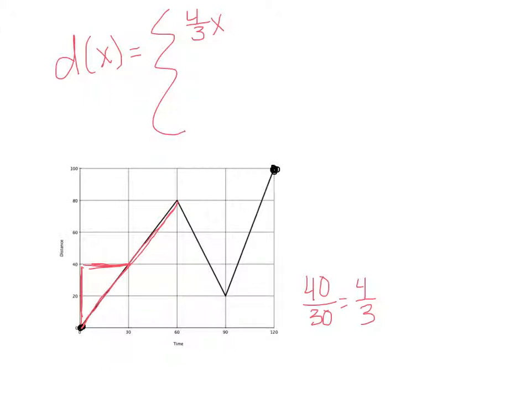So 4/3 x is the rule for that part of the graph because we know that it would be plus 0, which is extra information we don't need to add. So I want to say, well, this rule is true from 0 because it's not going to have negatives. So this rule is true from 0 all the way up to time is 60. So from 0 all the way up to 60, this is true. And again, that 60 is a little bit wonky, and I'm going to go ahead and put it with this one because it is the exact same value if I evaluated it with the second rule as well.